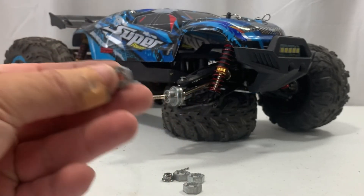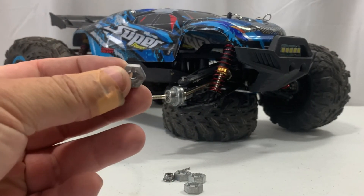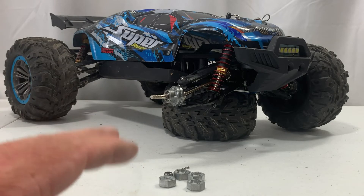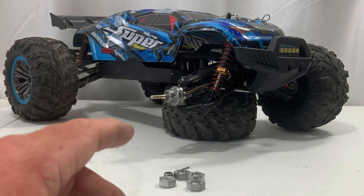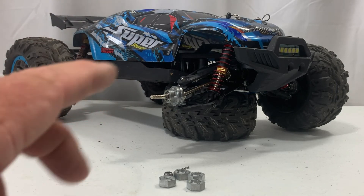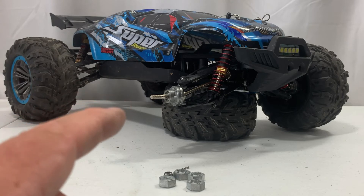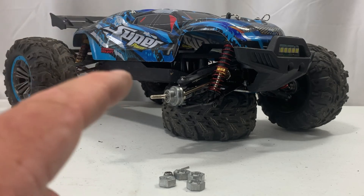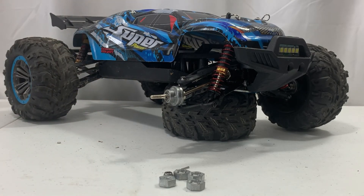It's just really aggravating when the parts are wrong. I don't know who dropped the ball on this, and I don't really want to hold that against them, but now I've got to use my own parts to fix this. Hopefully if Hawesome sees this, I want them to know I have nothing against them or their company. I've reviewed other Hawesome RCs that I got off Amazon and I really enjoyed them. But this one is a lemon. Other people have had good luck with them, but mine is a lemon. So this will probably be the last video you guys see on this because I'm going to get it back together and I'll probably end up selling it.